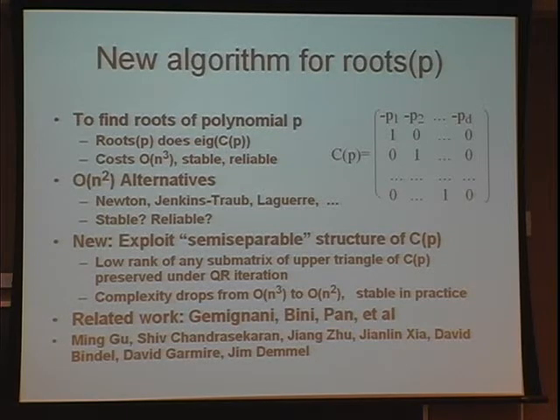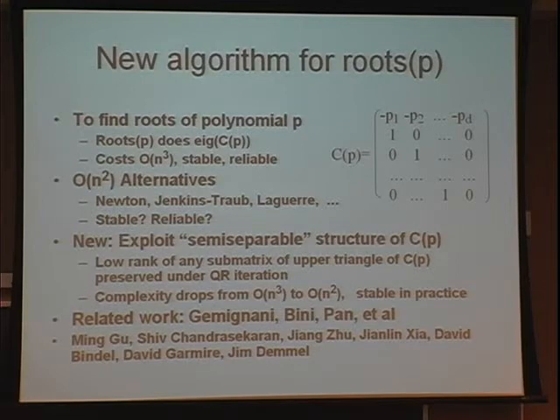It's nice and stable. It's nice and reliable. So what does stable mean? That means it guarantees that you find exactly one copy of each root of a slightly different polynomial. That's the usual notion of numerical stability. Now, of course, order n squared algorithms go back a long ways. I mean, how old is Newton? These algorithms have been around for a long time, but none of them are stable and reliable in this sense. So how would you find all the roots using Newton? You'd find the first root. You'd deflate it, divide by the factor. Find the next one, divide by the factor, and so forth. And by the time you've divided out by enough of these factors, who knows what the polynomial has to do with the original polynomial you started with. So there's nothing stable and reliable about that at all.